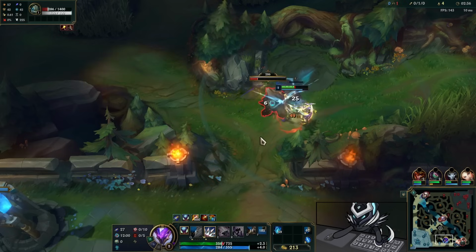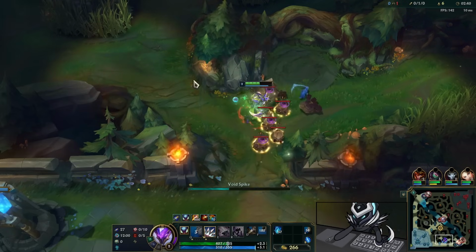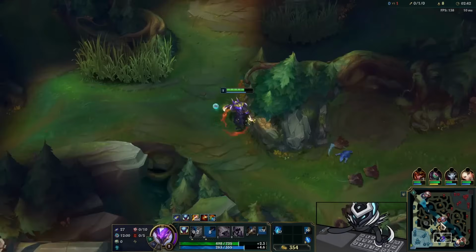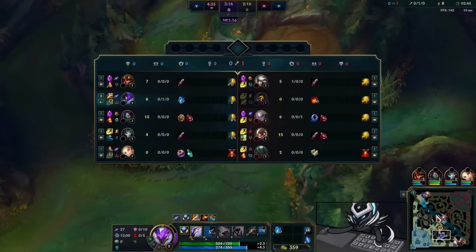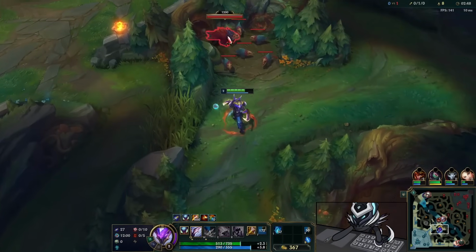Died to the Camille, and the Camille's going to be a powerhouse this game. Also burnt my flash, unlucky. So, yeah, I have to start my red here. Well, I could start blue, I guess. That's totally fine as well, but decided to go for the red just to grab it.